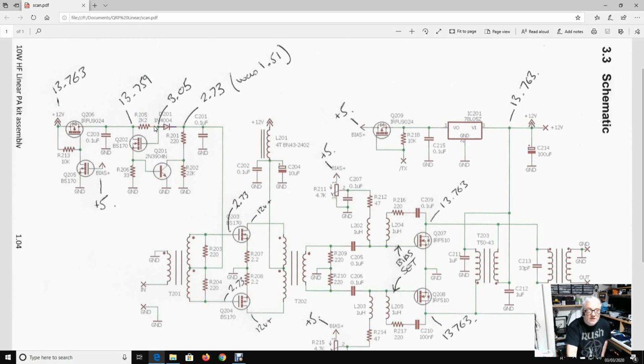But anyway, I followed my voltages through, and on this side of the 2.2K resistor, so to the right-hand side of R205, I'd only got about 2.1 volts or something. Let me see what it was. It was 2.2 volts, yeah. And at this point here, I got 1.51. The 2.2K resistor was correct.